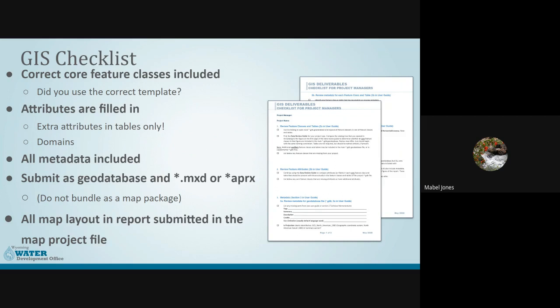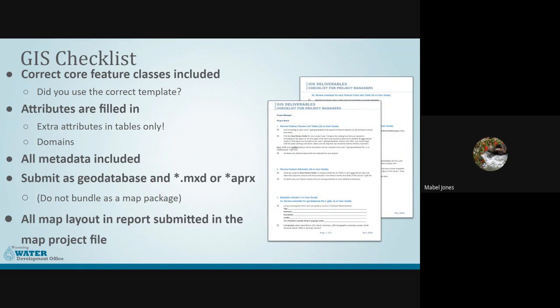All of the feature classes in your template are supposed to be populated with data for your project. However, there may be instances where you do not include data for a specific feature class, and your project manager should be made aware of this. There should be an understanding between you two why this data is not included. But you are still going to need to turn in that feature class as part of the geodatabase that you deliver to our office, and make sure you include an explanation in the metadata as to why it's blank.